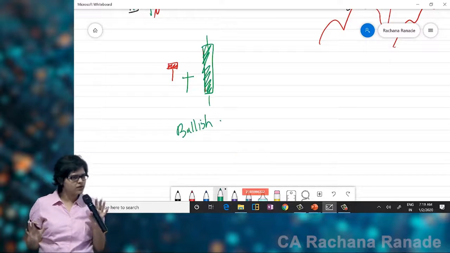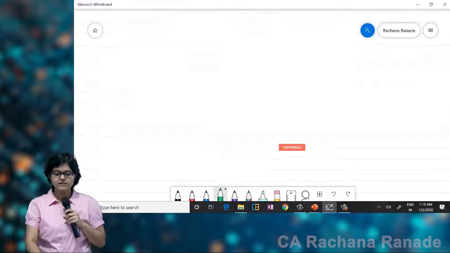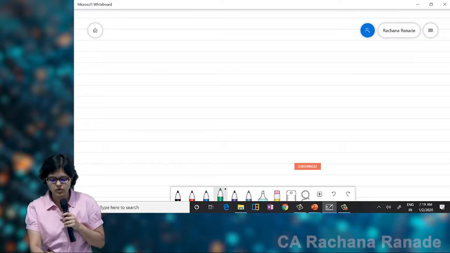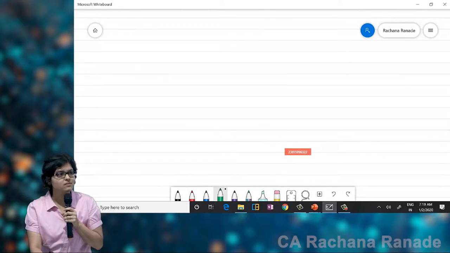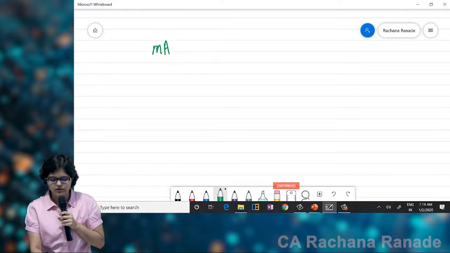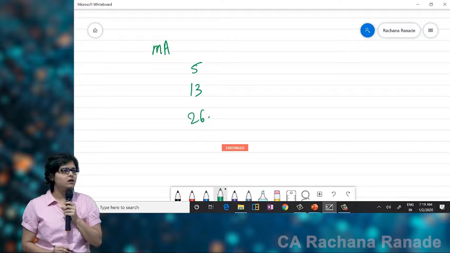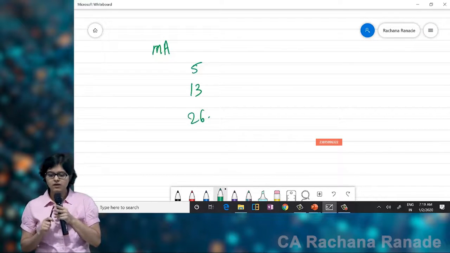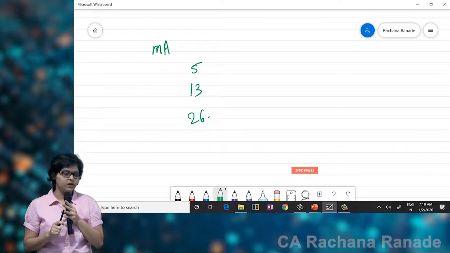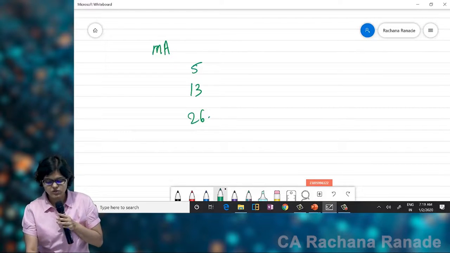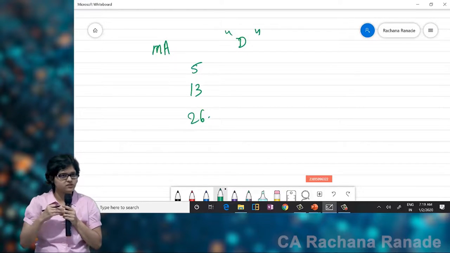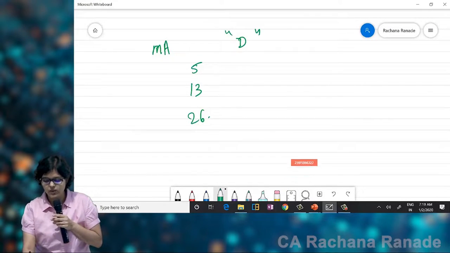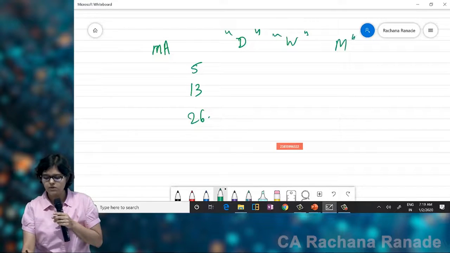Right? Then we had talked about the various indicators, and in indicators we talked about various indicators like what? The very first one was the moving averages indicator. Very good. In which we talked about 5, 13, 26 criteria. Yes, 5 is like a 5 days moving average, 13 days moving average, 26 days moving average. But simultaneously, we said it's not only about days always. We also talked about the concept of multi-time frame analysis, when we said it could be a day, it could be a week, or it could be a month.